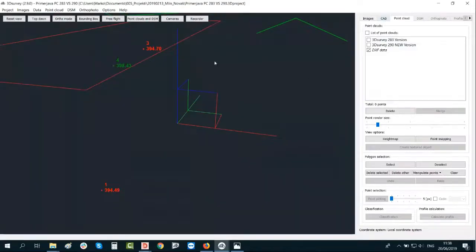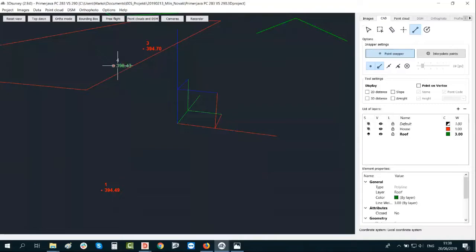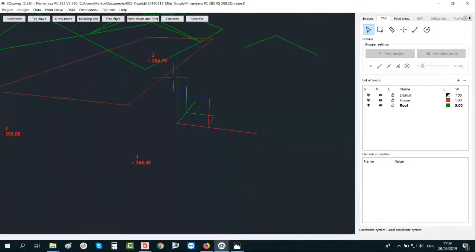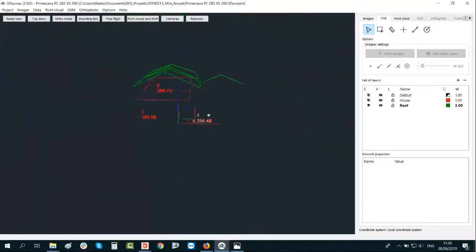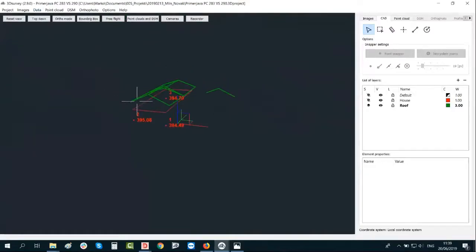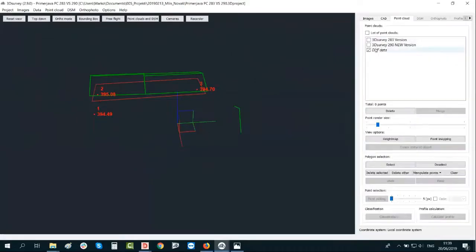I could go and delete it, so just select it. Oh, sorry, you need to be in the select tool, so I will select it like so. What's interesting here, to be quicker, you don't need to go to the point. Even if you go over the text, the correct point is selected, and then just delete it, and that's it. And once again, to export it, Data, Save CAD as, select any of your preferred file formats, and you're good to go.